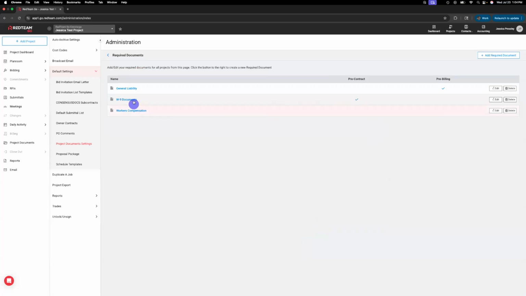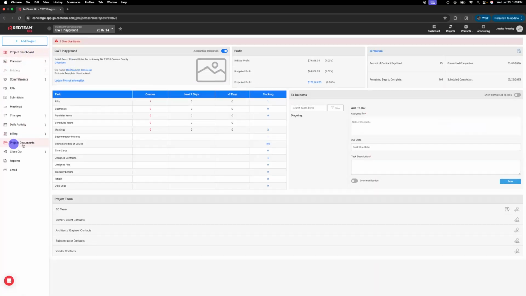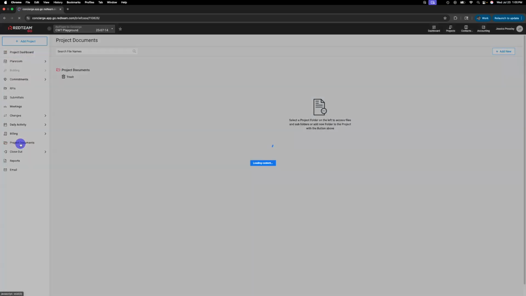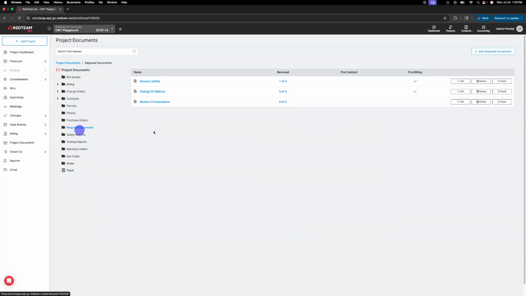Now we have this information in here. What we can do now is go into a project and see what that would look like. I'll go to the top and go to this project here. In our project, we'll go on the far left-hand side to project documents, and then to required documents. Inside of required documents, this is where you can also add any additional documents. The document that we just entered will be listed here as you go through and create your particular projects. This is one that I did just create right before this particular webinar. So we do have this one in here and it will show up.